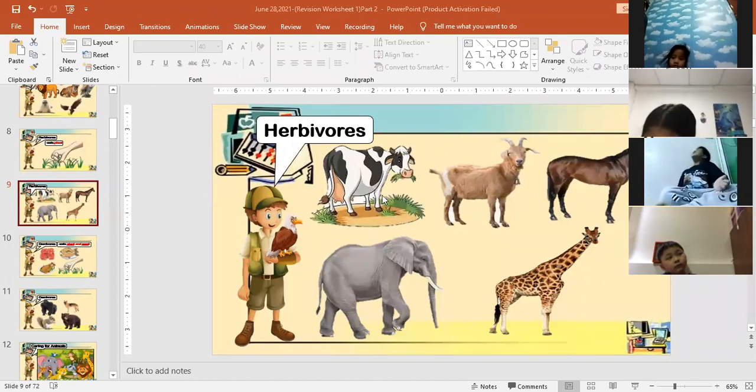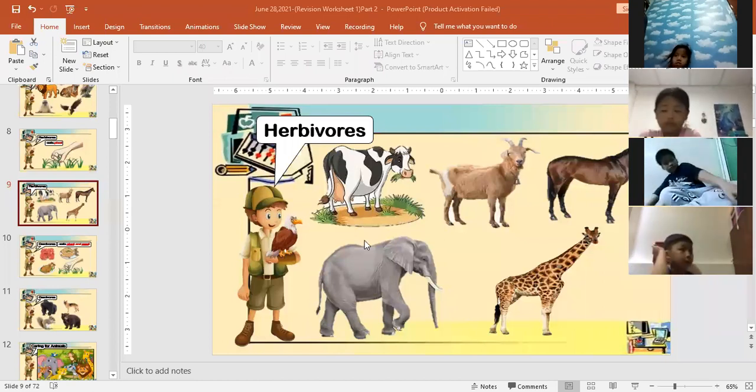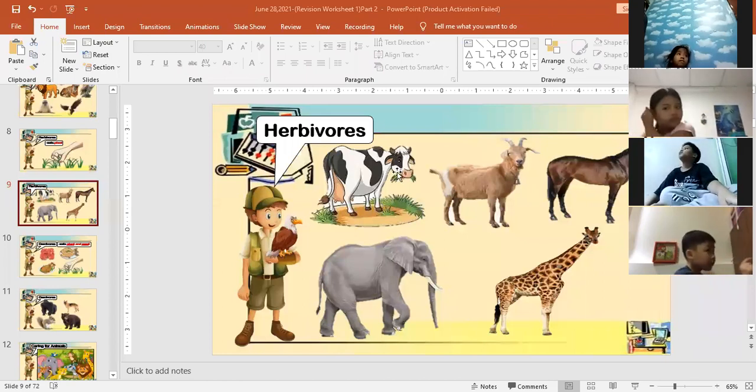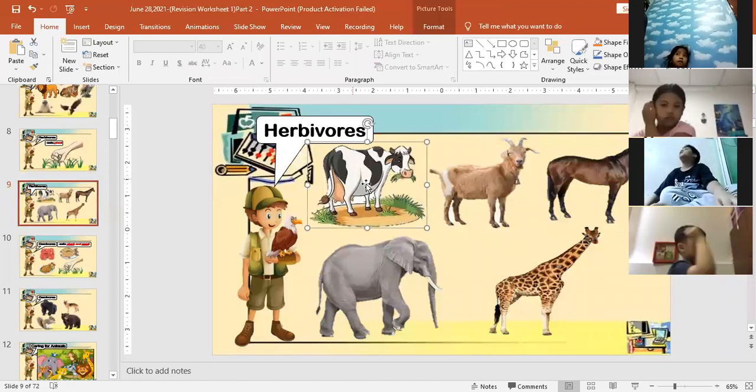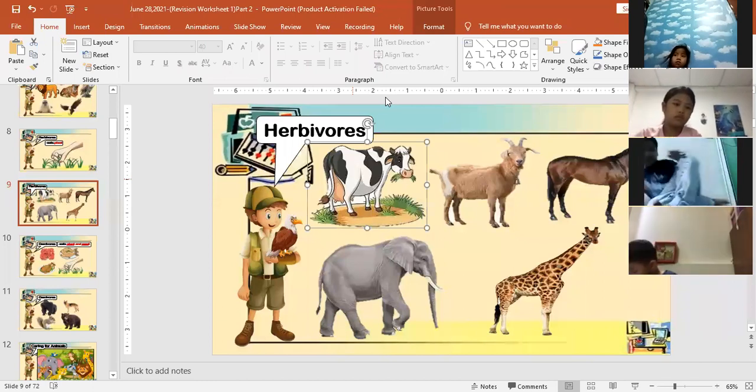Zebra. Okay, so these are examples of animals that eat only plant or grass. So don't forget these animals because they are important in our life.